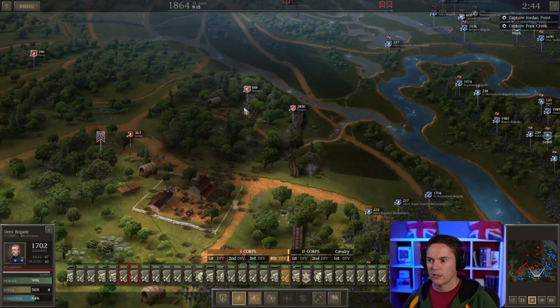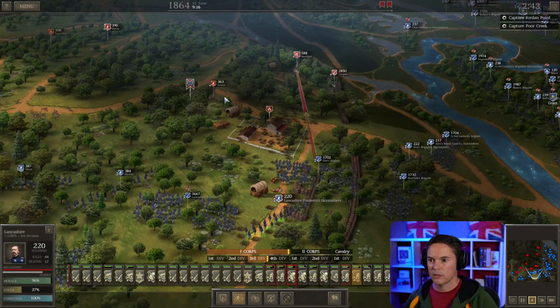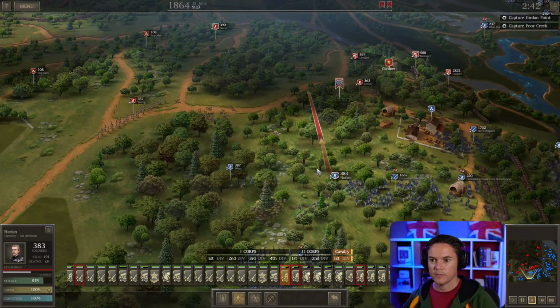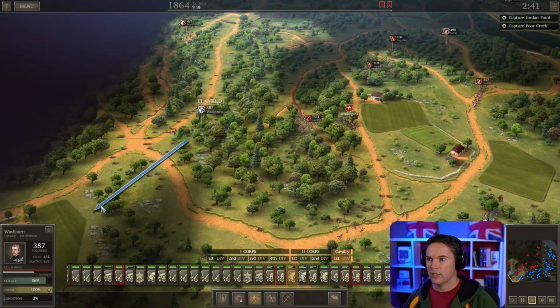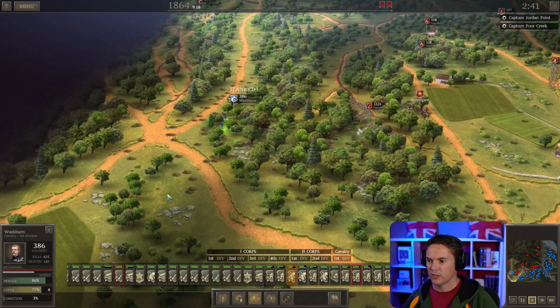Perfect. Let's make sure we get that. And send the Lancashires forward. Go and involve. We've got... Excellent. This is going to be a supply base for us. Perfect. We do have infantry arriving in good numbers now. Right, let's get you guys out of there, because you're in a bit of a hairy position, to be quite honest.